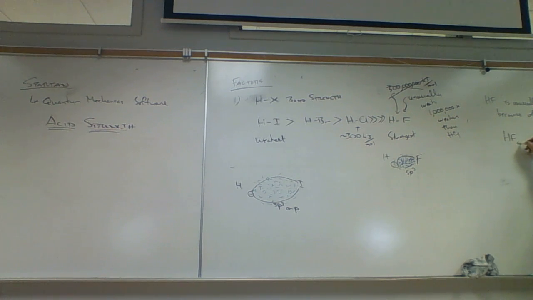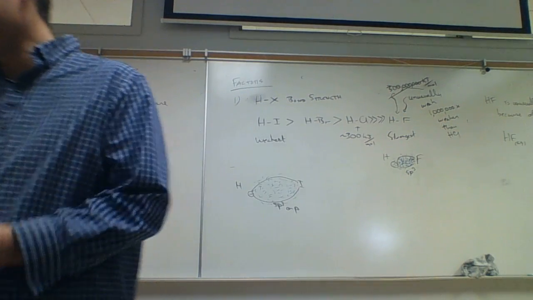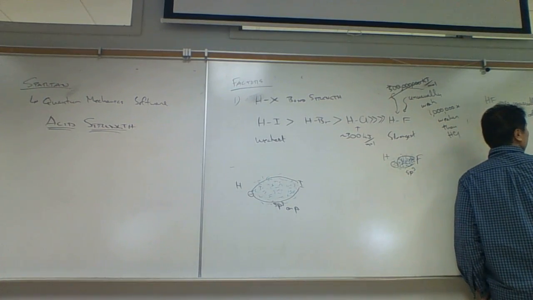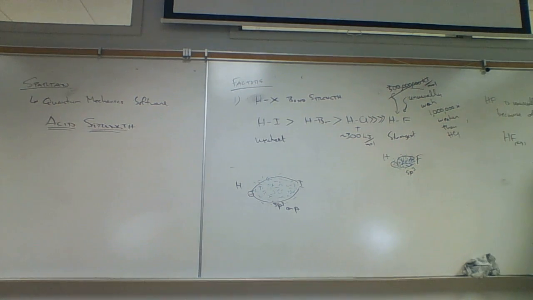What happens is if we have HF(aq) and we try to break apart to get an H plus and an F minus, the problem is that F minus is very small. That means it has that negative charge with a fairly high charge density. And so we've got concentrated negative charge in a small volume, which means electrically there's an attraction here. And so initially when we break it apart, it doesn't completely break apart. If it doesn't completely break apart, then this is not a free proton, i.e. a proton that's able to react with bases. This proton is kind of stuck with the fluoride here, which is going to bring its reactivity way down.